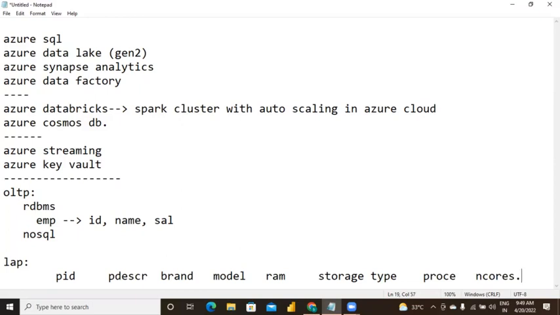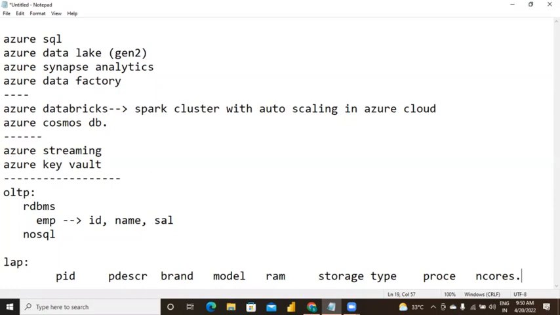This is product one you have stored. Product one is a laptop. Product two is a TV. If it is a TV, maybe one or two are common attributes, and the remaining TV attributes are its own. The third product is a book. Maybe price is the common attribute. Product ID, product name, and price are common attributes. But the remaining attributes like author, publisher, volume number, all these things, are different attributes.